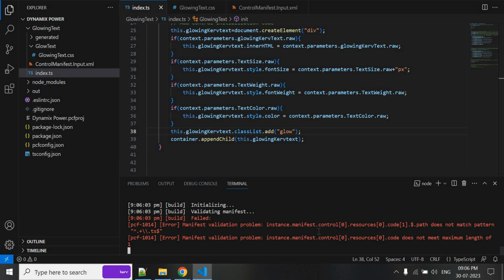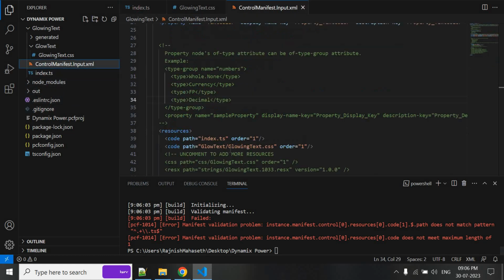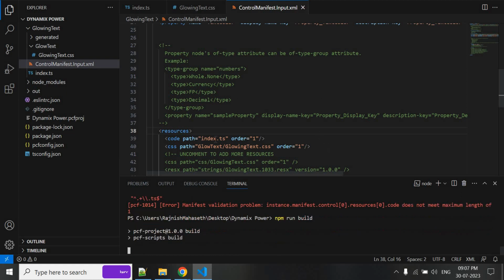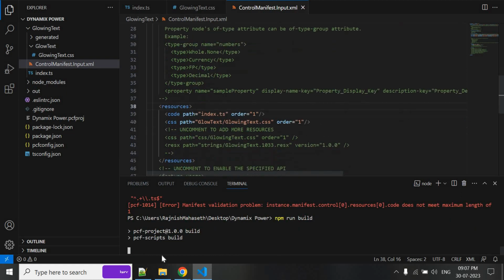Okay, the manifest file instance path does not match the pattern. Let's come here and check if the path is correct or not. Here, instead of code we need to give CSS, not the code, right? That's why it is showing some error. Save it, run it again. These are the small things. Even if you make a small mistake, the code will not run, so that's acceptable, not a problem.